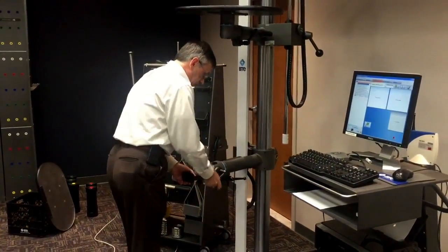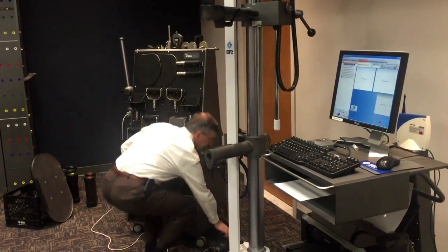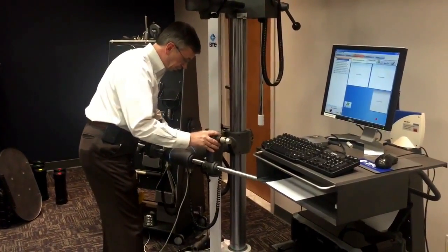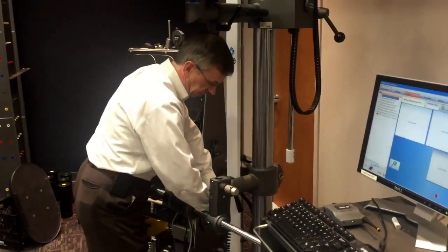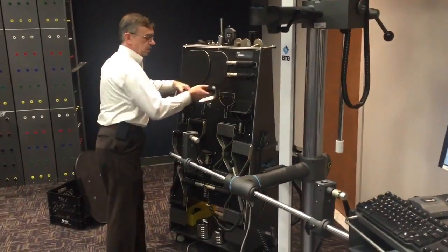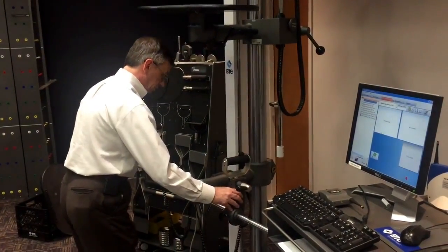One of the other unique features of the EvalTech is the ability to change from measuring one hand at a time to measuring bilateral strength. For that, we use this device which we call our Universal Taskmaster. It has two separate load cells, which give us the ability to test the strength of both the right as well as the left hands. With these two handles, they can be adjusted to any width. If we move our cart a little bit farther away, we can get quite a broad spread — then insert our handles and adjust the spread to whatever is needed to match the job.